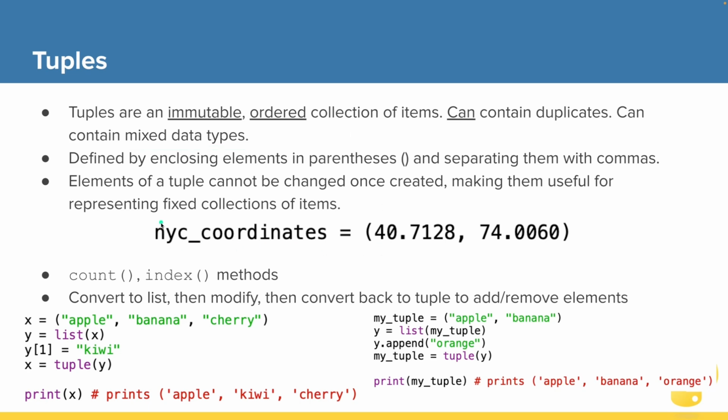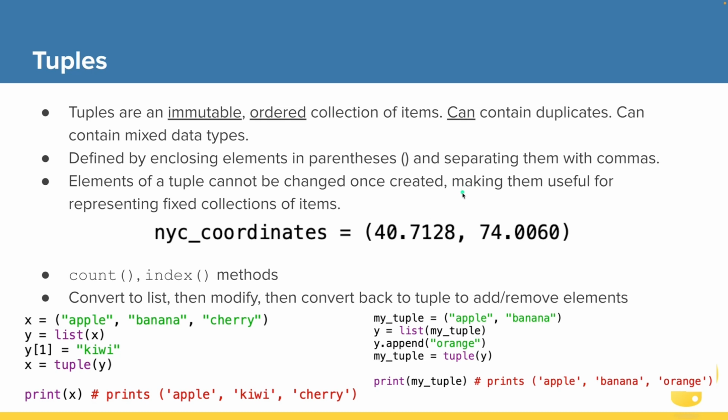So here's an example of a tuple variable defined with two values. They can contain many values, but we have two values. And this value will always be the first value. This value will be the second value and last value. We cannot change this. If we try to change it, we can't. And so that has some benefits for programming.